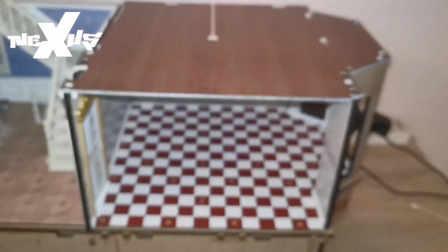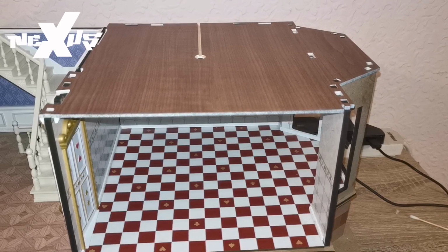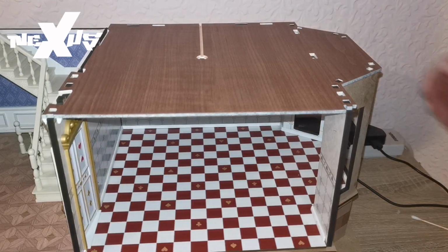Now it doesn't matter. It still holds really, really well. But if you do come across a similar scenario, and you end up having to cut them off, keep your fingers out of the way.